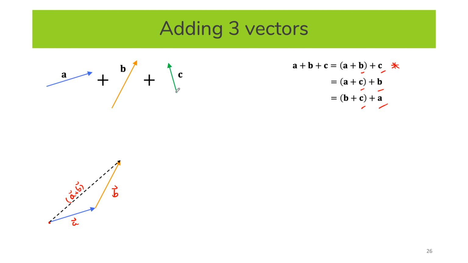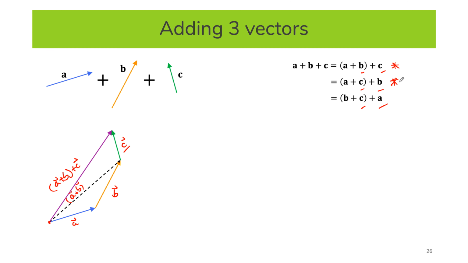So I'm going to attach the tail of C to this point right there, and this is C. So now I'm adding this intermediate vector to the C vector. So what I have to do here is draw from this point to this point, and that will be A plus B plus C. And that's what I want. A plus B first, and plus C later.